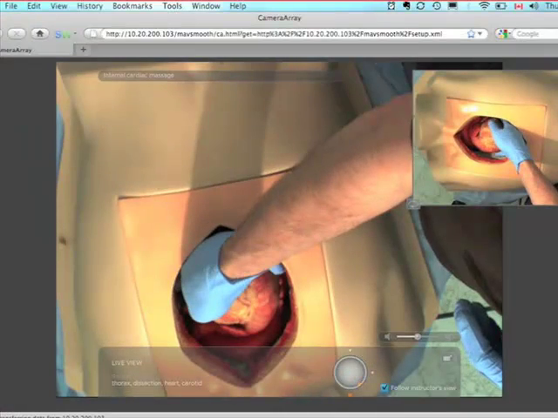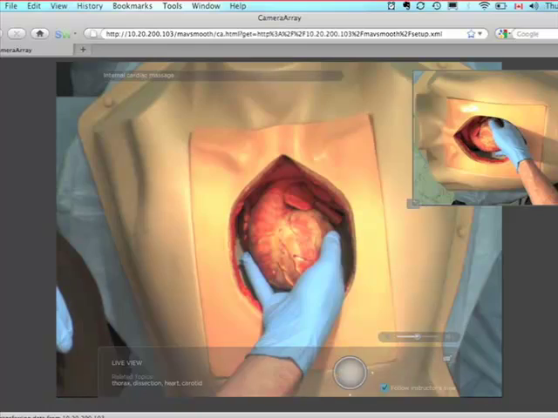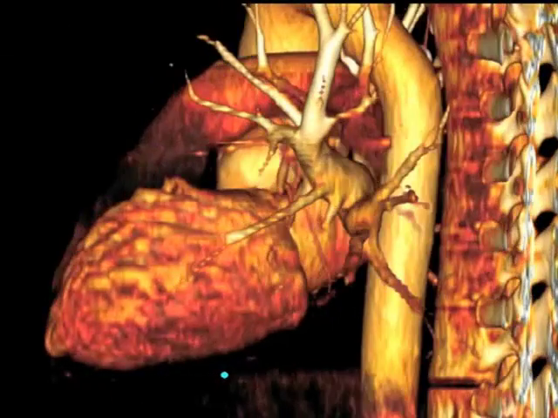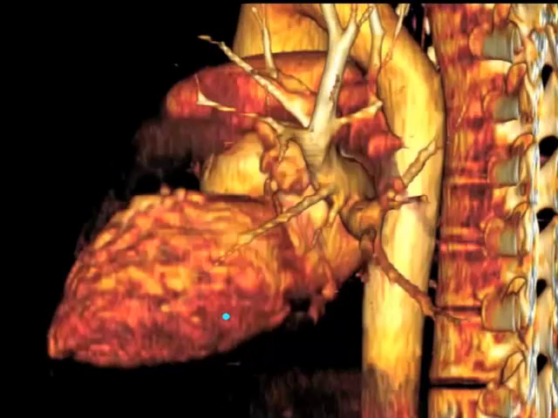As the learners are unable to resuscitate the patient, they're given a quick tutorial on manual cardiac massage by a surgeon at McGill University in Montreal who specializes in this technique. To help them understand the way they need to massage the heart, the learners are shown a 4D model of the beating heart.